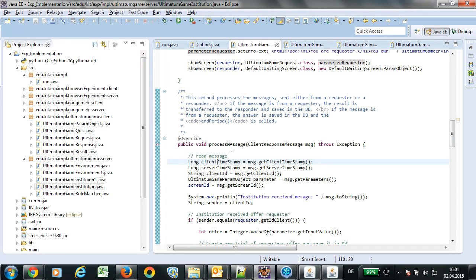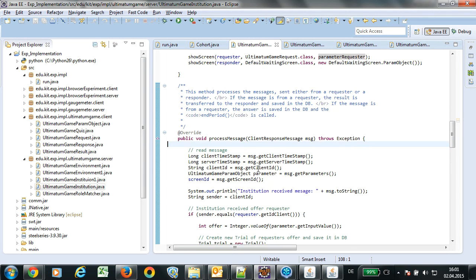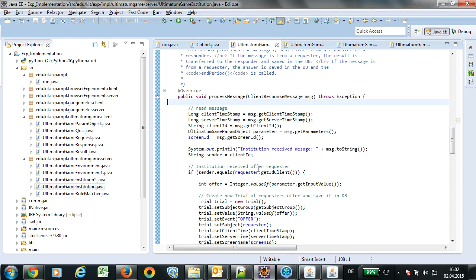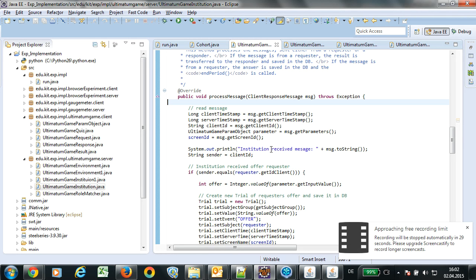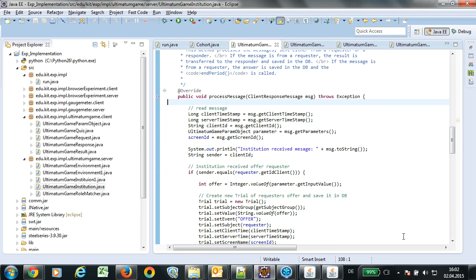Next we move on to the process message. So the process message describes what happens when a button is clicked from the clients. So let's say there is an input text, and then he enters a value and then presses submit, or whatever. So as soon as he does that, as soon as any of the clients presses one button, the process message is invoked. So I'm going to stop this video and continue again in a bit.